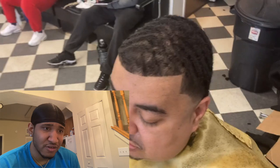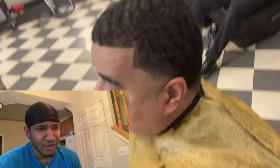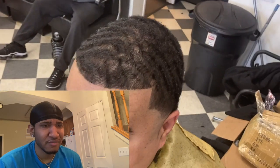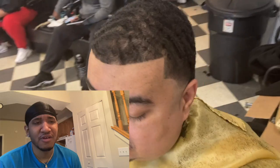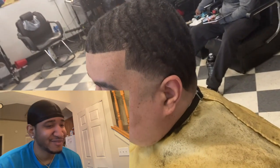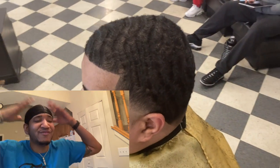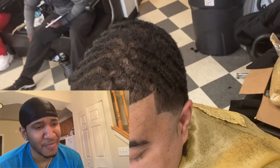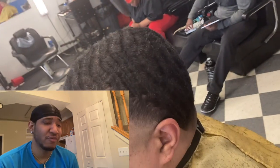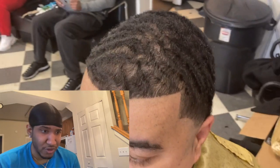Okay, this is another one I did. I took it down like with a 1.5. Just faded the sides and the back, lined it up. Now, he was growing an afro at first, but he came in and said, I can't do it no more. It's like with certain older people, there's a certain way they can't do it. It's like a certain length they let their hair get, and after that, just cut it all off. I know I be doing it. I tried to do it before, but it didn't work out for me. I'm cool. That's why I got the waves.